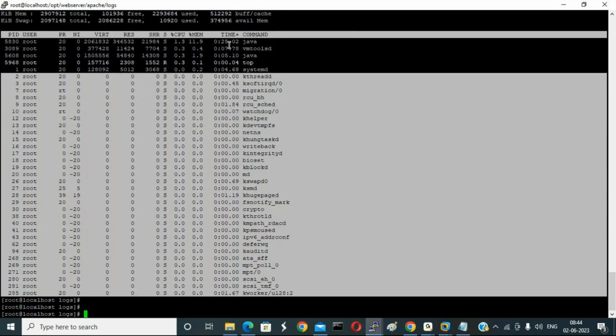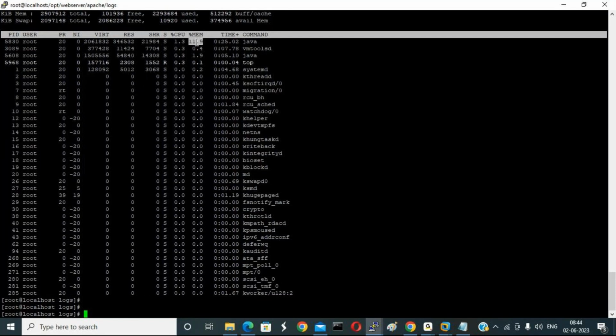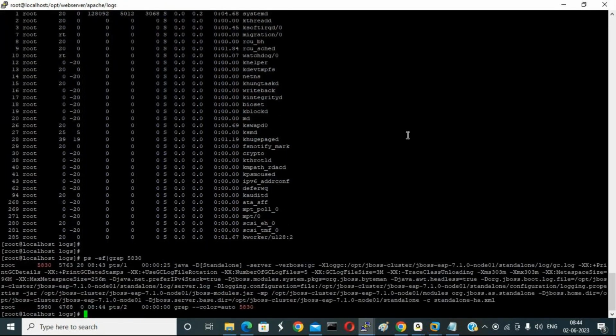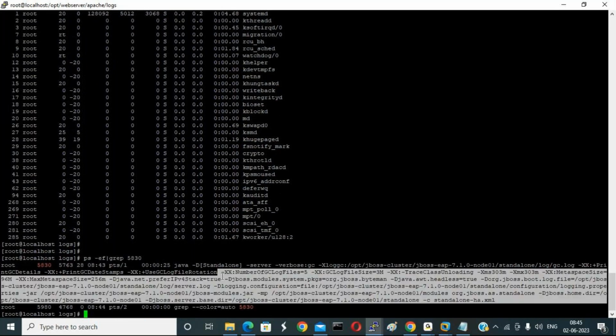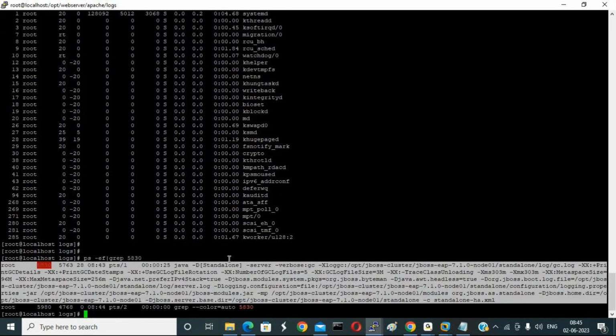In the first row you can see Java. The Java process is occupying 11.9% of memory, and CPU utilization is also high. If you want to find out which instance is taking more utilization, use the command ps -ef piped with the process ID 5830. You can see this is the instance taking more memory and CPU.